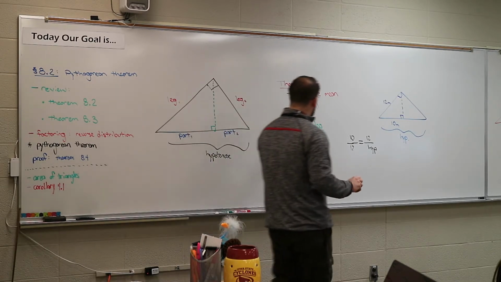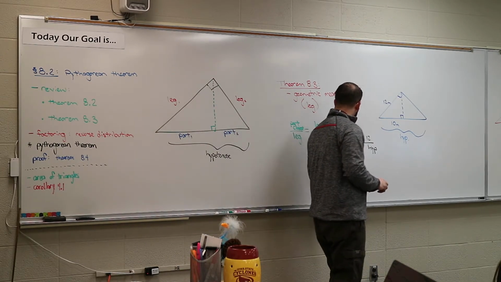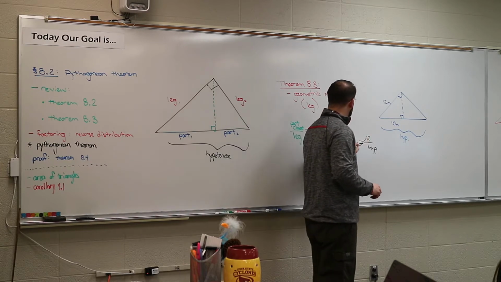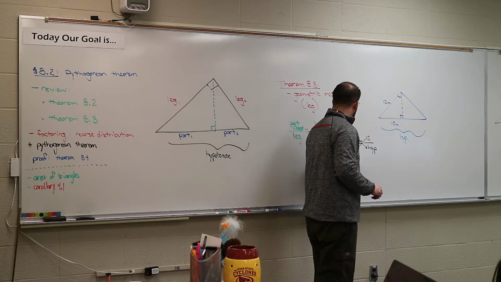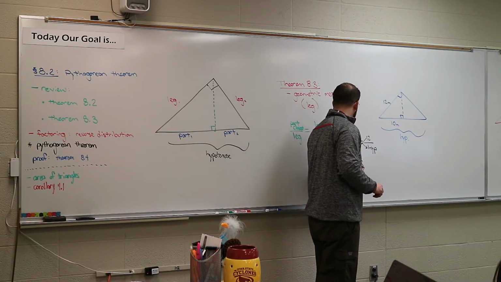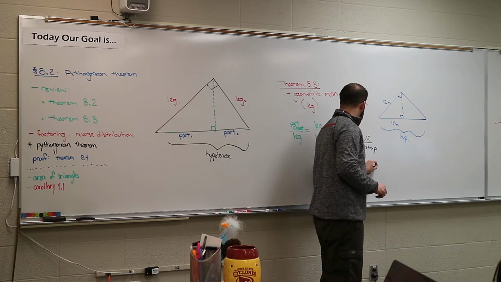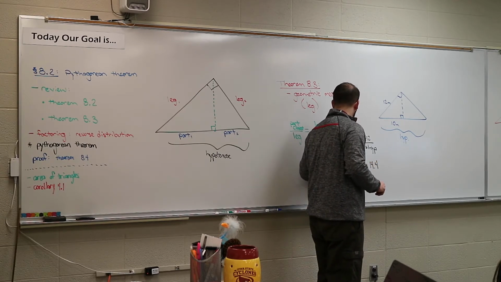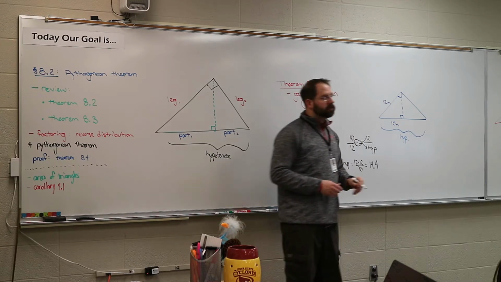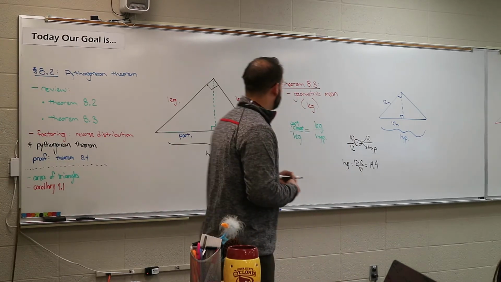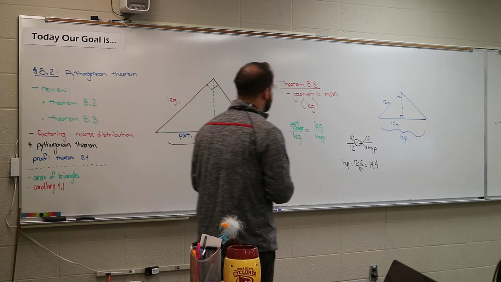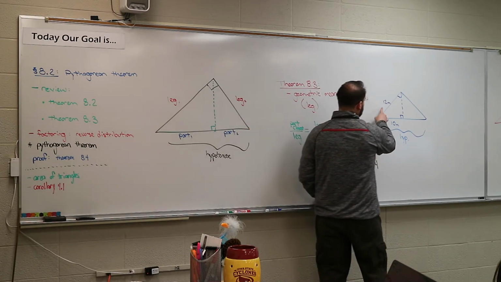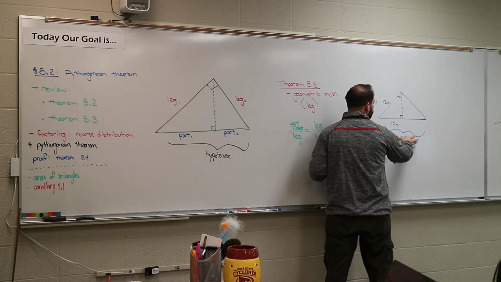So again, 12 and 12 and 10, so you cross multiply and divide. So you take 12 times 12 divided by 10. If you do that correctly, you get 14.4. That'd be your hypotenuse, the full bottom. And again, that would make sense. These are kind of smaller numbers, so I'd expect a 2-digit number here.